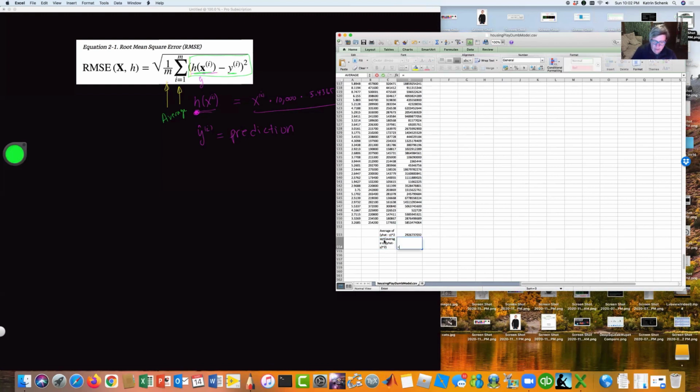I say equals square root function, and then I click on this. Oh, there we go. So on average, we are off by $54,000. Okay. Not the best model in the entire universe. Hopefully our machine learning code can do a lot better than this.